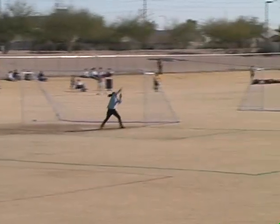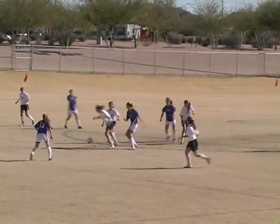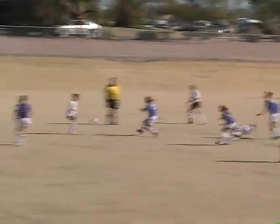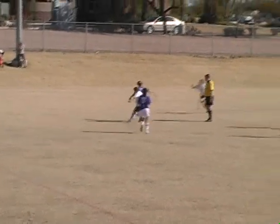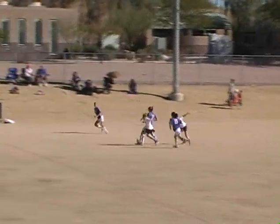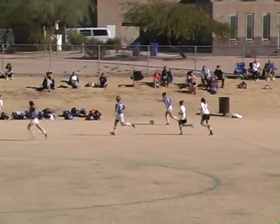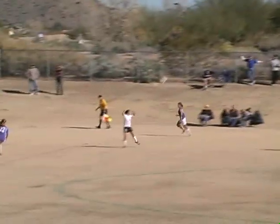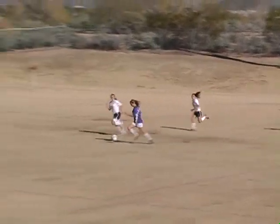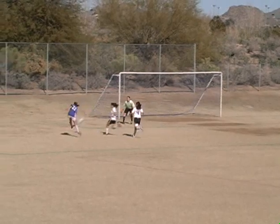Dallas now shot right down the middle. Oh, it's off the fingertips, off the crossbar. Comes back out. Dallas so close to tying the match right there. Antoinette Bennett tries to make something happen in the middle there, but wow. 2 times in a row now, both times downfield for Dallas. They've gotten very close to that tying score, and so they could be wearing down that Eagles defense.